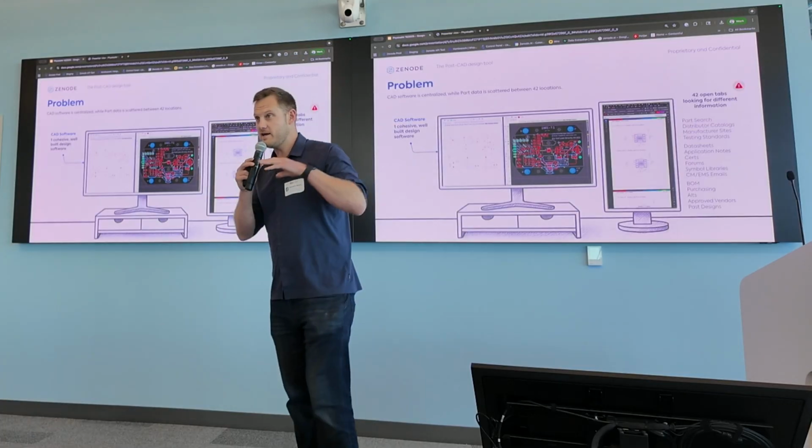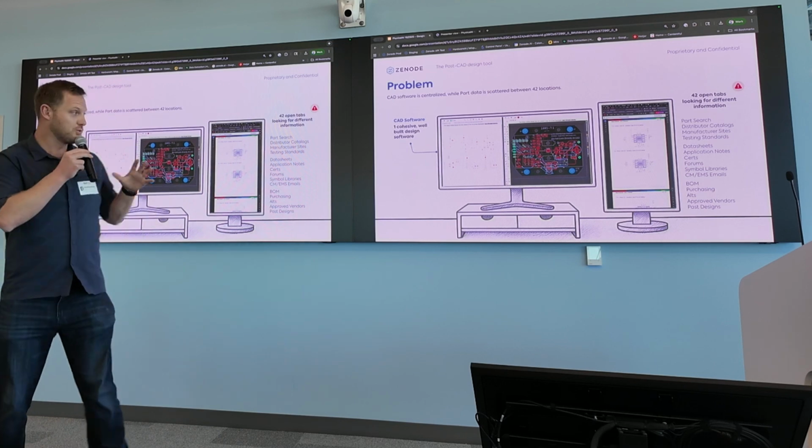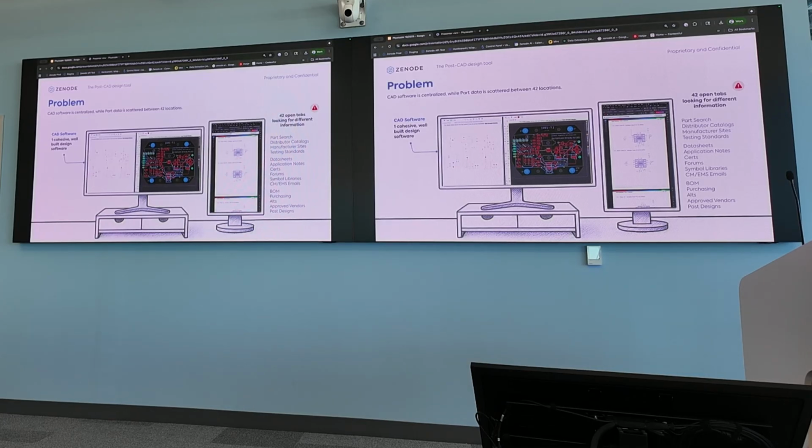So how circuit design goes today is you have two monitors on your desk. The first is a really big, nice monitor. You probably spent a lot of money on it. On that, you have your $10,000 CAD tool, which has thousands of features all working in perfect harmony, even though you're cursing at them, to produce the board design. And on the right, you have some jank monitor that you dug out of the trash heap. It's in portrait mode, it's got 42 tabs open and 12 PDFs. And that is what you are spending most of your time looking at when you're actually doing the circuit design, because that's all the data that you need to actually populate the circuit.